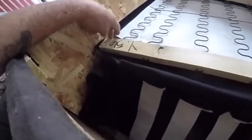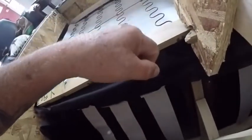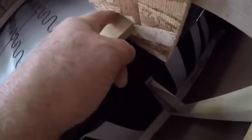And then I can throw this end behind this notch, hook the springs to it, and then pull this one back and create a new pin here. Because see, this had a pin in it like that one. See how that board is made so that they kind of slide it in there and turn it and let it hang on that edge. Well, that edge isn't very much to be holding the weight of people and dogs and everything sitting on the couch.